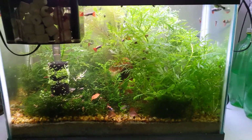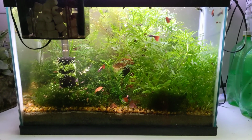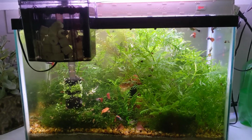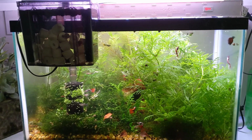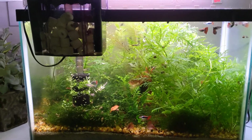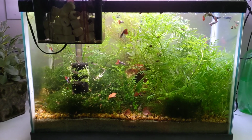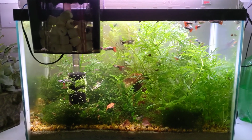Yes, with the goofy hang-on back in the front of it. Tank D is a 20-gallon tall guppy tank. The guppies are the only fish in here. There are lots of guppies in here. I think I counted earlier, and they're probably a little over 40 right now. Anyway, I showed a video from earlier today that included me feeding these guys some mosquitoes, but it was kind of a small harvest. So anyway, let's take a look down in here.